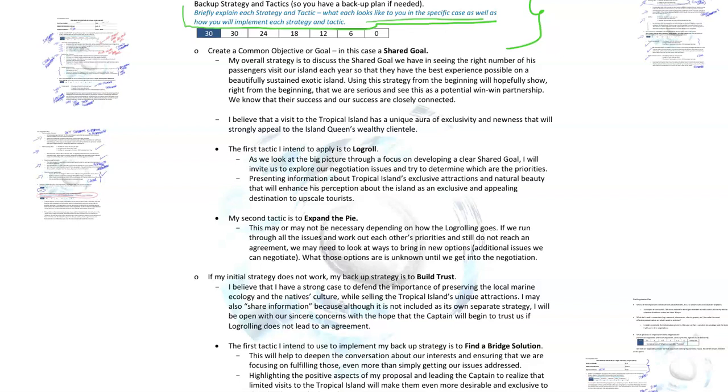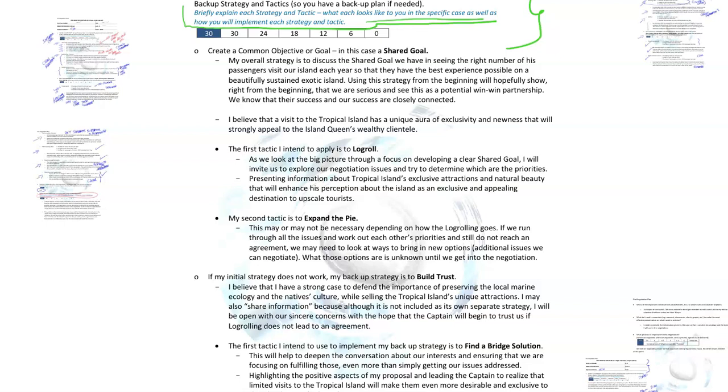So in this case, this is an integrative case. So the strategies and tactics used here will not apply to a distributive case. So please be careful about that, because if you borrow some of this stuff and use it in the wrong case, or I don't need to mention plagiarism, I hope, you will get yourself into difficulty.